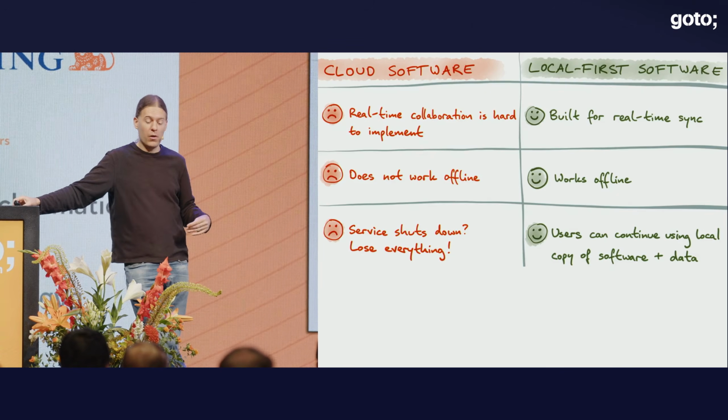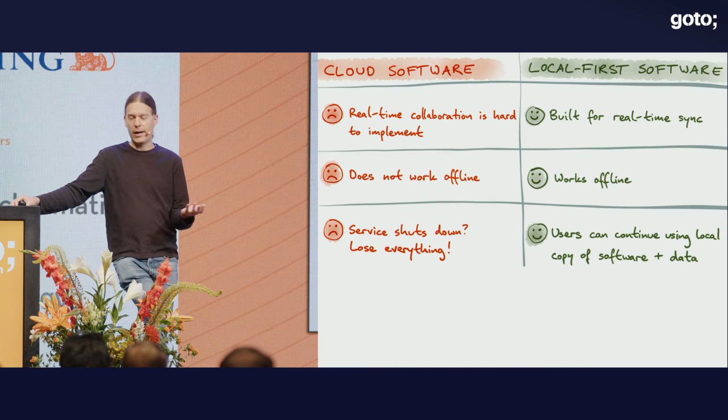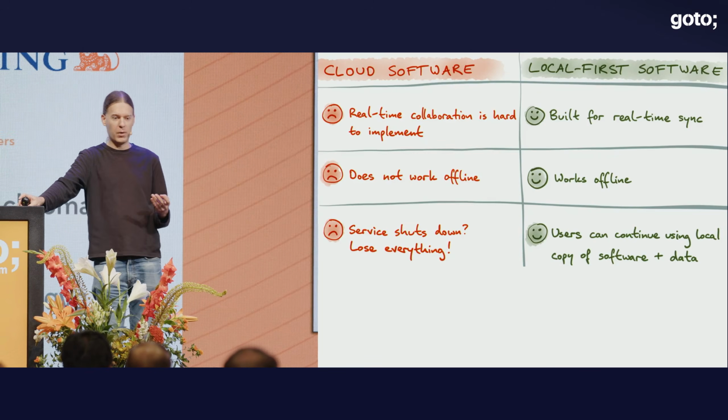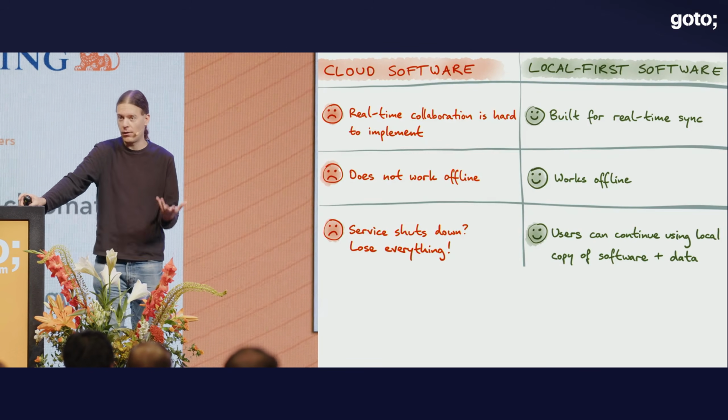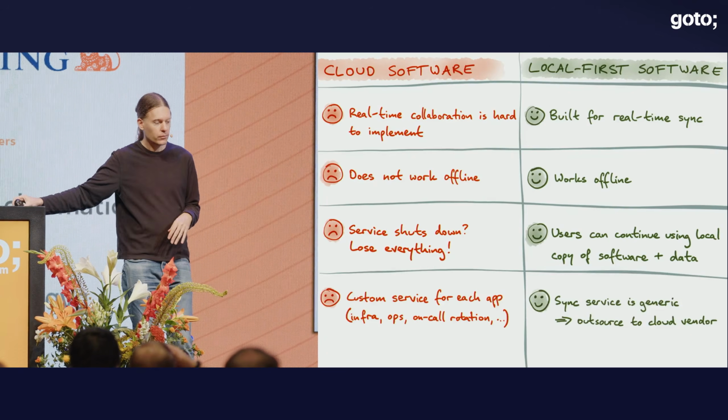At least with local-first software, there's some software running on your own device, and the data storage is on your own device. So even if you get locked out of any cloud service that is being used, you still got at least a copy of the data there locally, and you can continue using that.